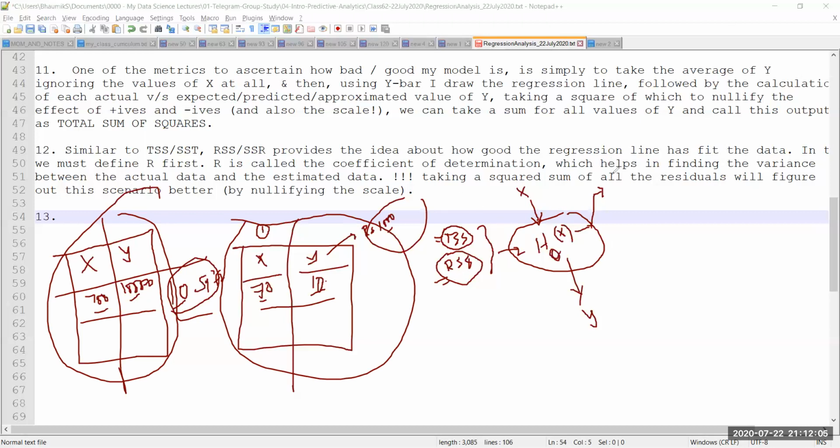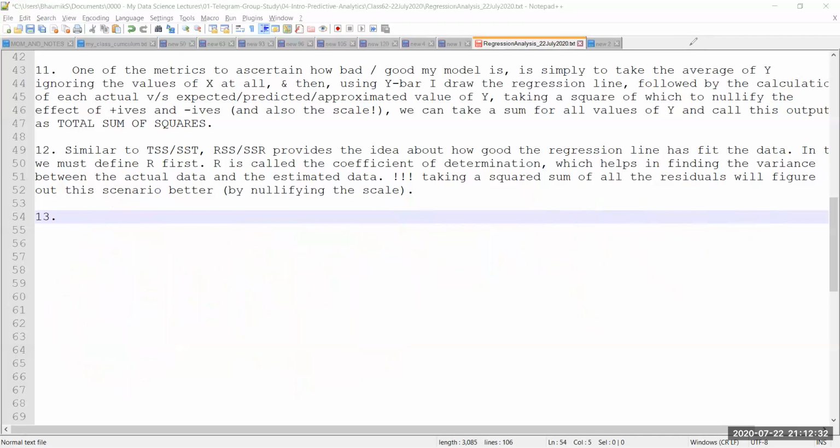How am I going to solve this is, I take 1 minus RSS by TSS and I call this the R squared value, where R squared falls in the range of 0 to 1 and it is a probabilistic value. Why is this a probabilistic value? Why does it fall between 0 and 1? Something that is going to take at least 10 minutes of our time. We don't have that time right now. Let's make it a close now.